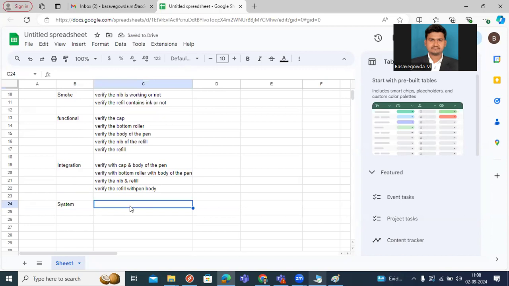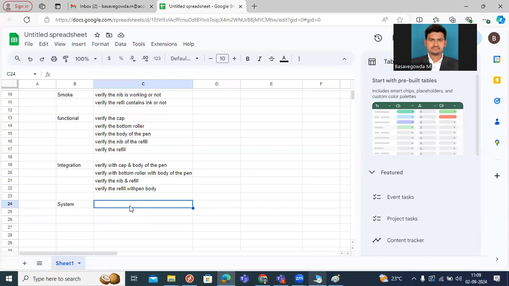It is the business flow, where we navigate through all the features of the application and check that the end feature is working fine.